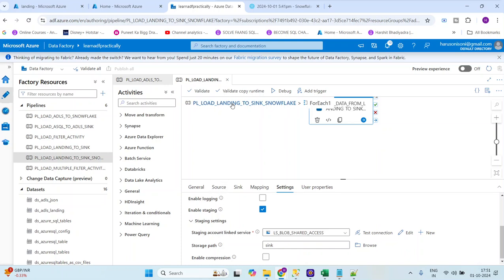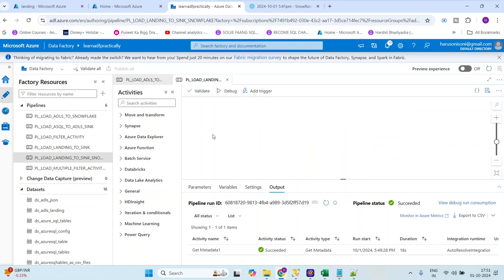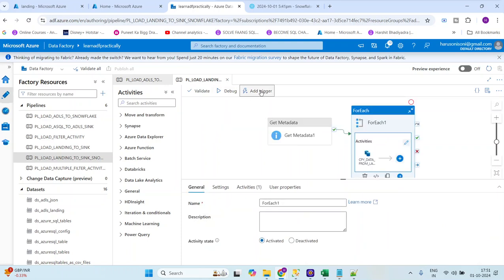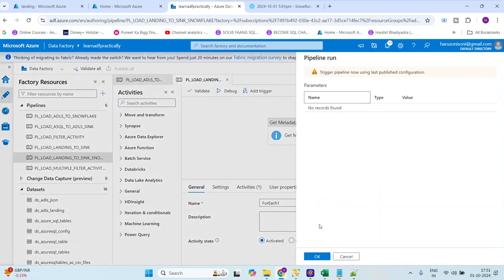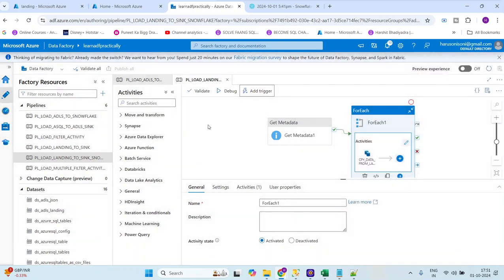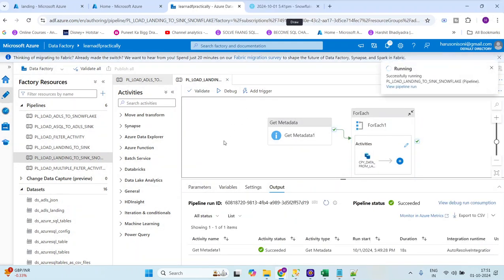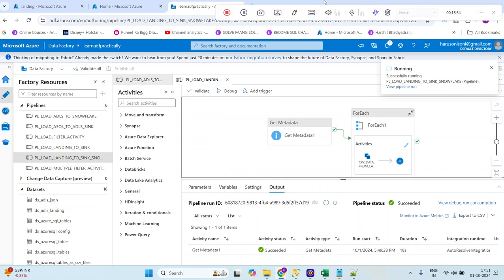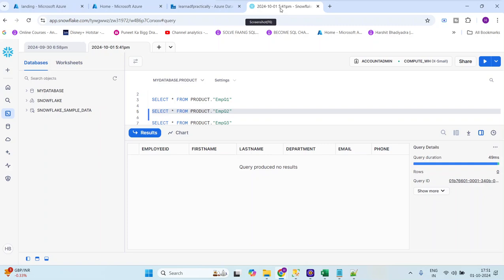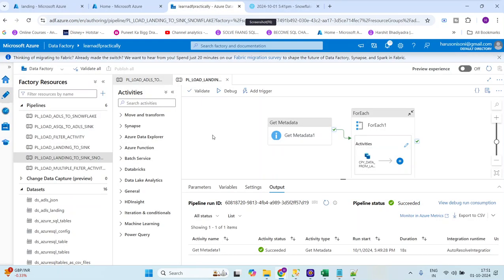So now if I execute this pipeline, let me show you, trigger now. If I trigger now, then all the five files data it will read one by one, and it will load the data into all these 5 tables one by one, right?